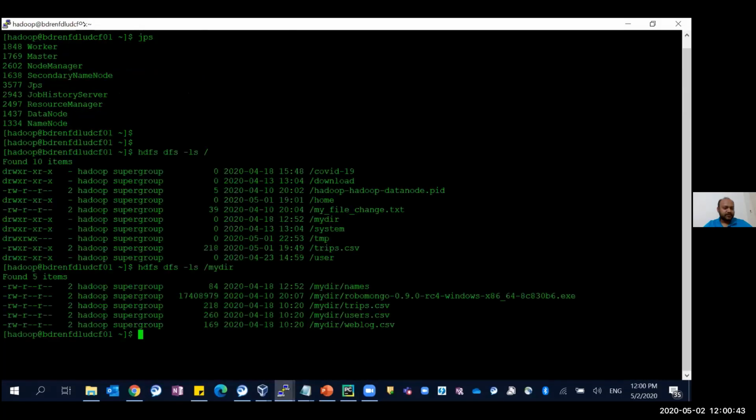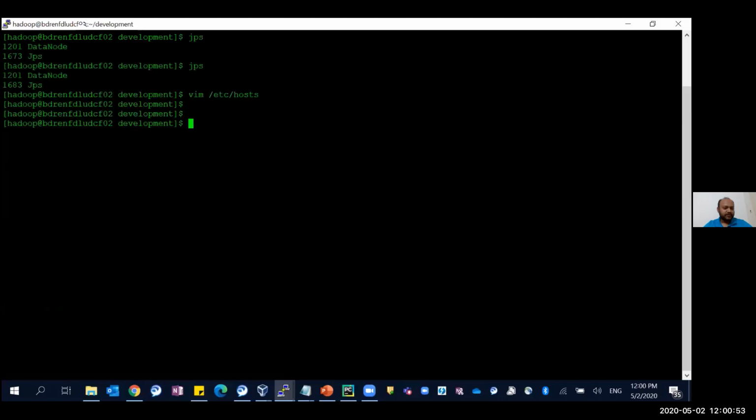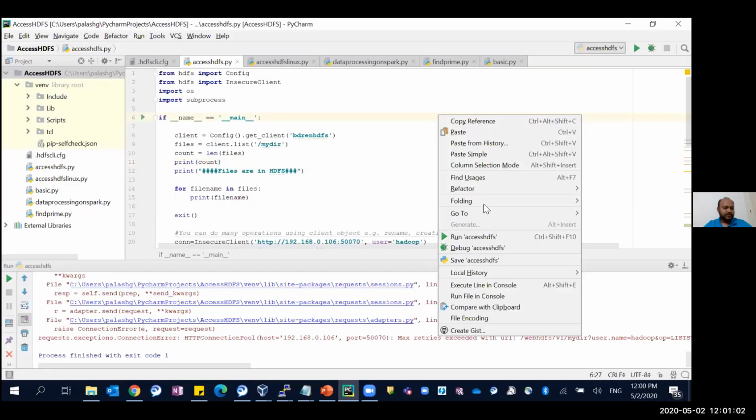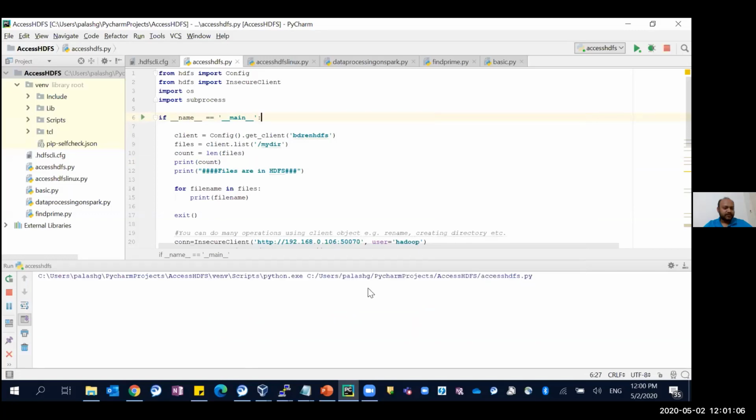It's taking some time. Sometimes it might be due to the firewall policy. I haven't put the right rule here, so it's giving an exception that it cannot connect. Yeah, now it is connected.